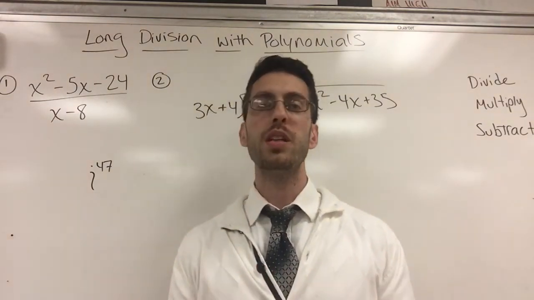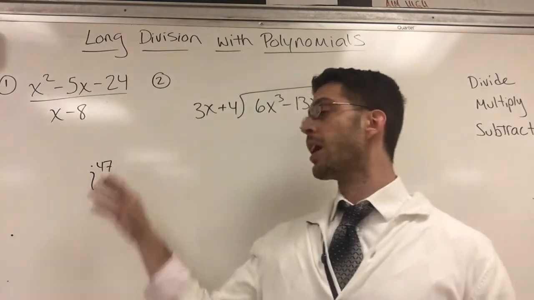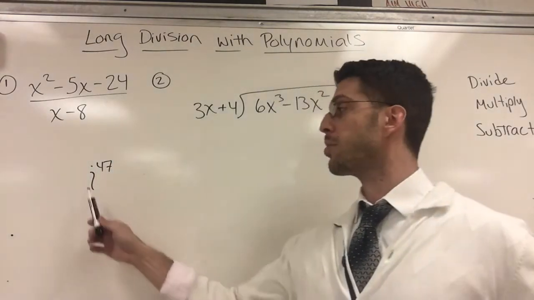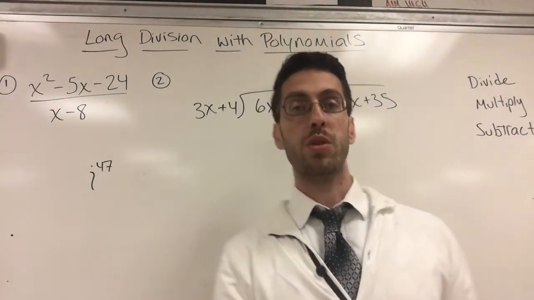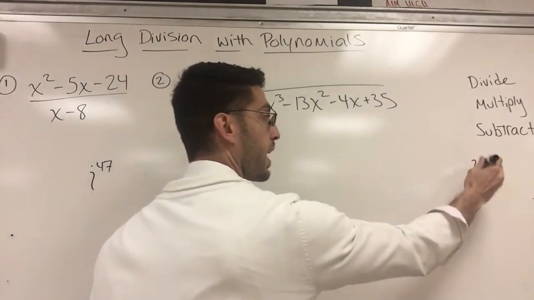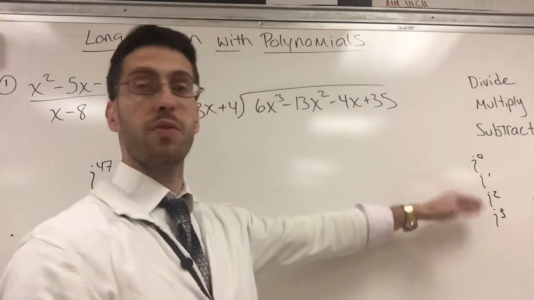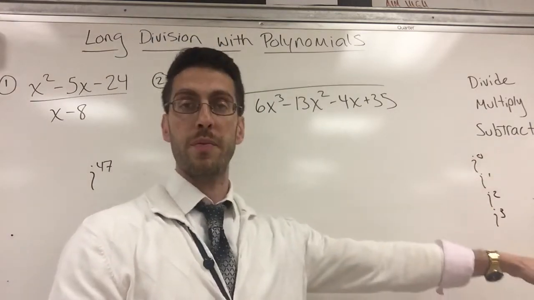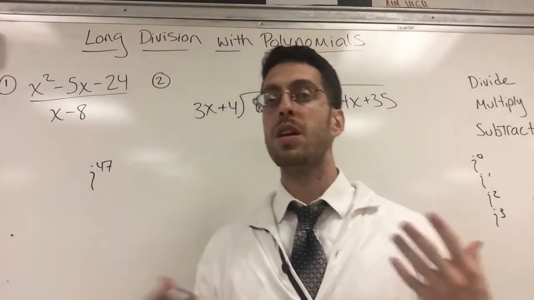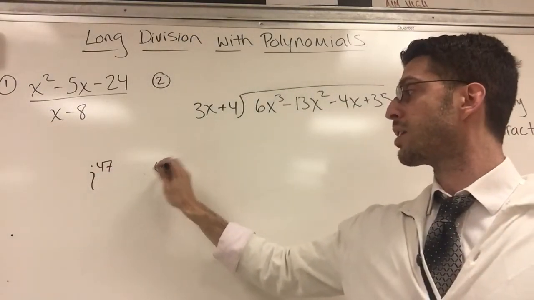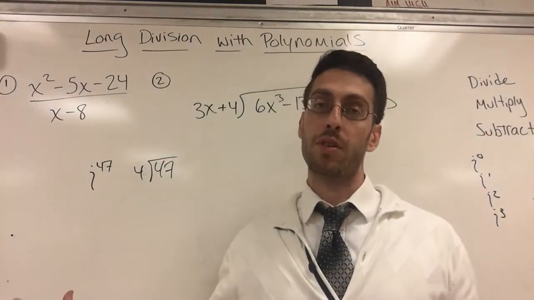In fact, recently we did long division. If you saw my video on powers of i, when I talked about how they behave, if I wanted to simplify i to the 47, it behaves similarly to the pattern you learned where we had i to the 0, then i to the first, i to the second, i to the third, and then every 4 it would repeat again. Once I got to i to the 4th, it would repeat again. So if it repeats every 4 times, I took my exponent 47 and divided it by 4, and I asked you to look for the remainder. In order to find the remainder, you have to know long division.